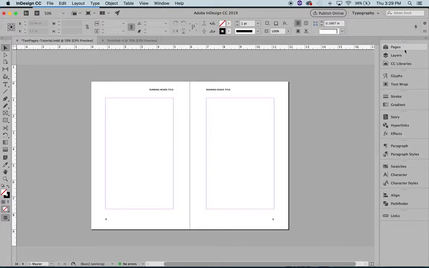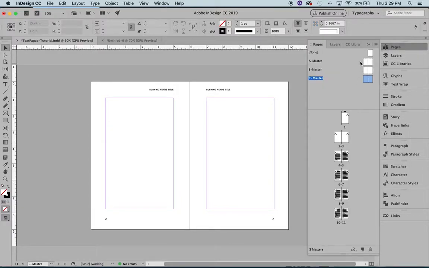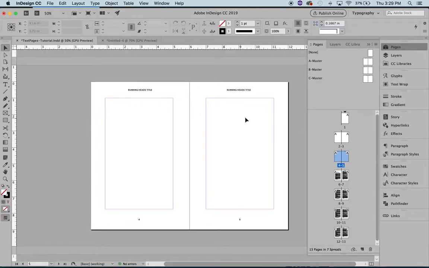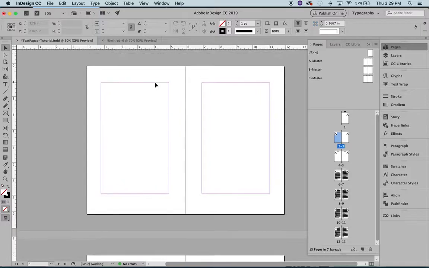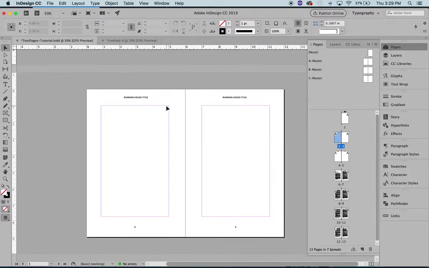So a few different options there, and you'll see once you have those set up, when you pull pages down, if I go back to my A master here, I'm going to select this whole spread, both pages, and I'm just going to drag that down. If you drag pages down next to the current page, that'll put new pages in for you, okay? So I put in new pages here. If I click on those, these are the pages that we deleted the title on, and here are the new pages I just added.